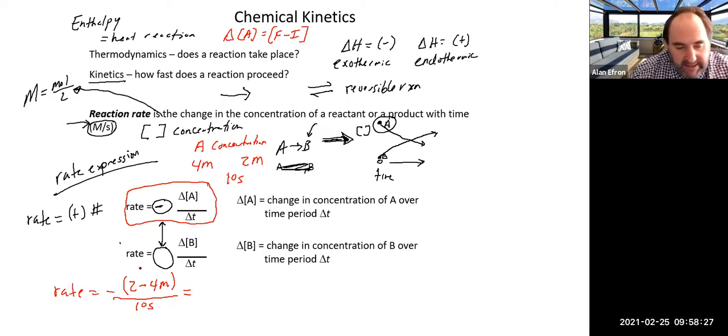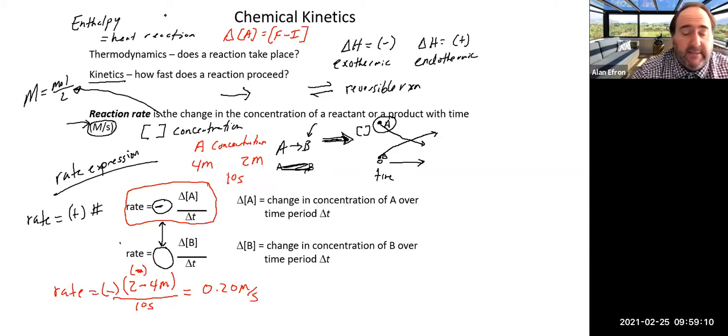And that minus that I get here, along with the minus that we have here, is going to turn our rate into a positive number of 0.2 molarity per second. So that negative there is really important because what we know is as the reactants are decreasing with time, the final concentration of our reactant is always going to be a smaller number than what we started with, right? Because it should be decreasing. And that extra negative that's put in there for our reactants will always make sure that our rate turns out to be a positive rate, which is ultimately what we're looking for.